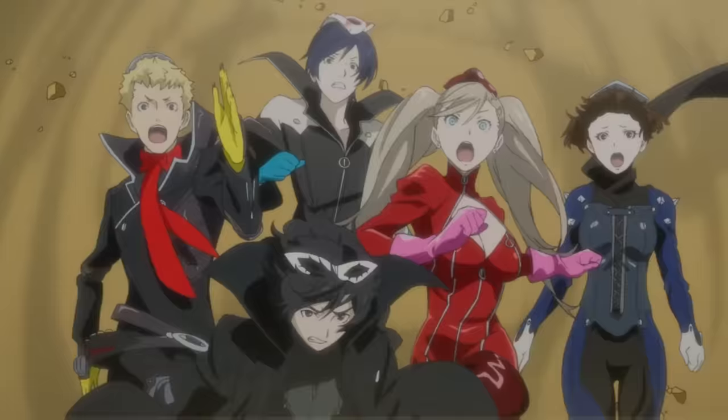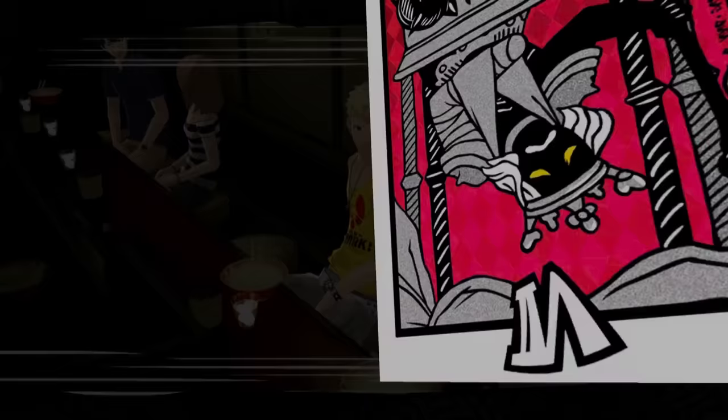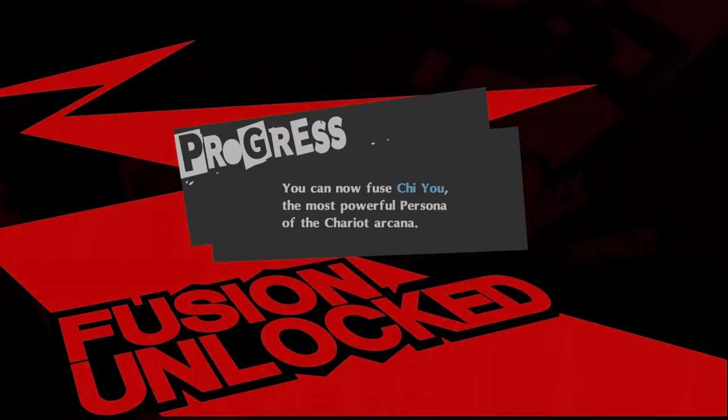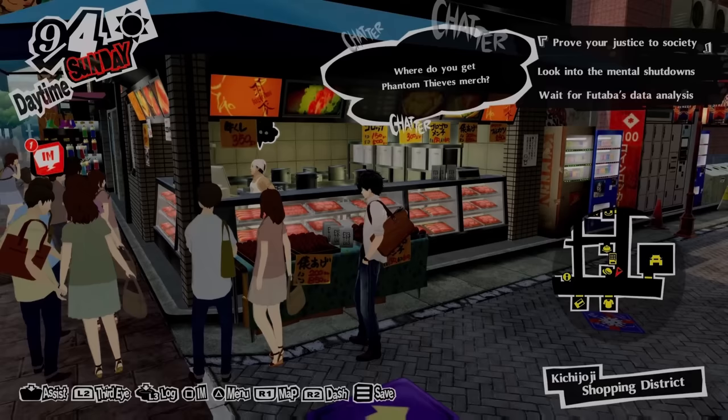Job done. After escaping the collapsing pyramid, we make more gains at the gym, get to rank 5 with Kasumi, eat all of this food for only 500 yen, wow, that's crazy good value. Max out Ryuji to gain the ability to fuse Chi-Yo later in the game, which will be vital for certain skill cards, and wait patiently for this queue to go down.